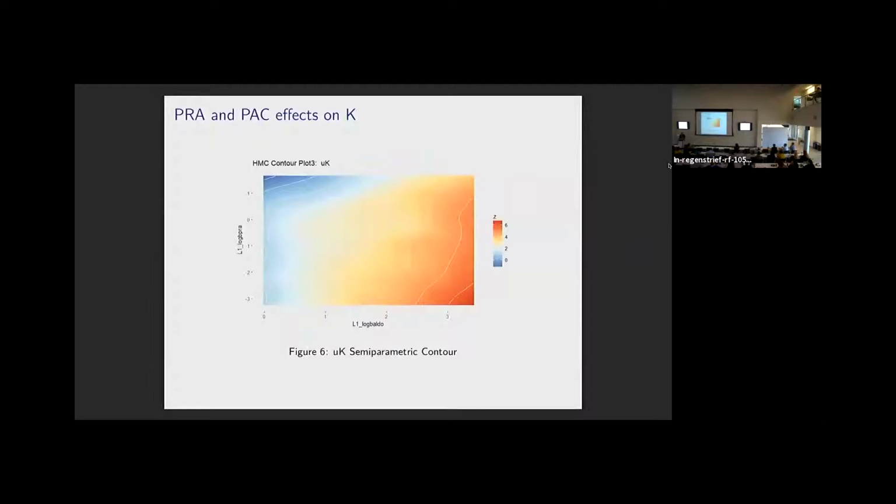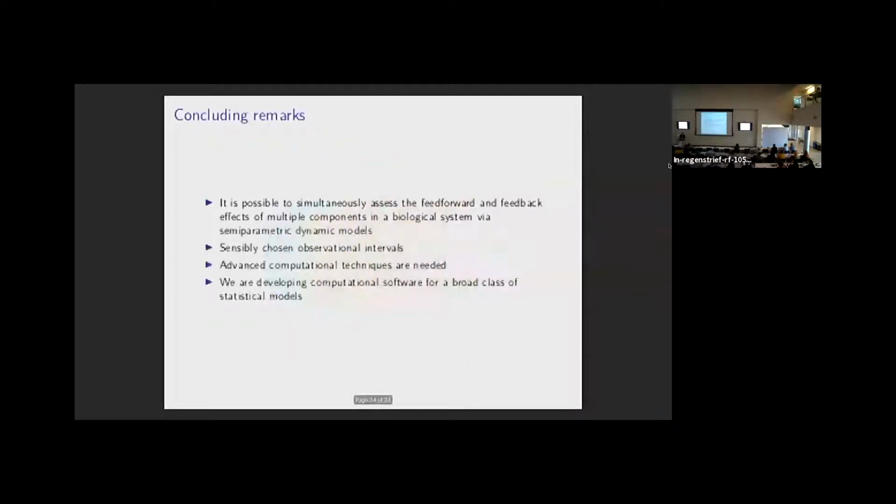Now look at this. This is the feedback actually. When aldo is high, it looks like you get more potassium out of the body. Why? Because you're taking in more sodium in exchange for potassium. So this is how we think it makes sense. I don't have the time to tell you, but there is a whole scientific background, and it's quite interesting as well.